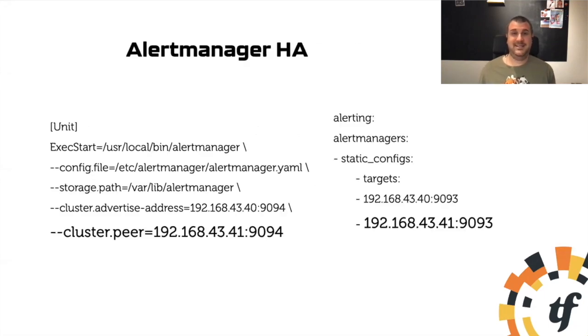Turning the Alertmanager HA is actually absolutely simple. You start it with an additional flag, basically saying I am a cluster and my peers live at the following IP address and port. Then they start communicating, they start deduplicating alerts. And in Prometheus itself, you just need to add an extra target to your Prometheus .yaml file. Again, basically writing it twice, and then letting the Alertmanager cluster dedupe it.